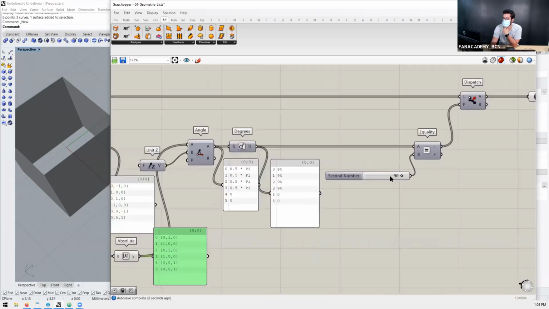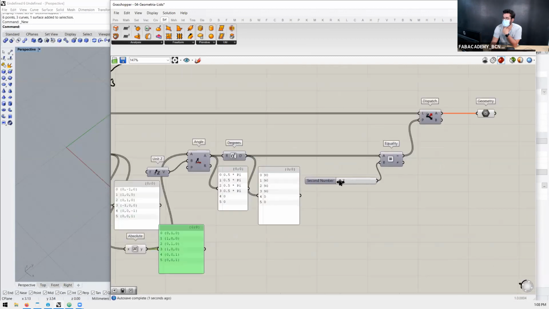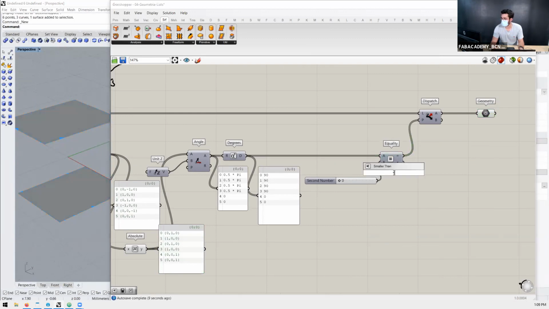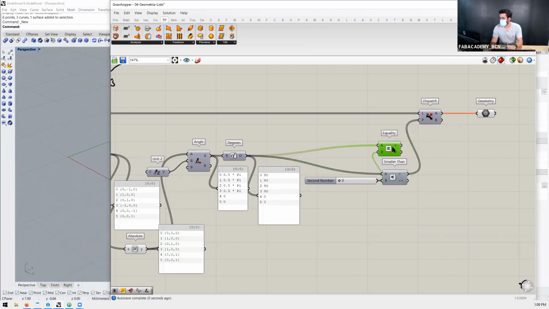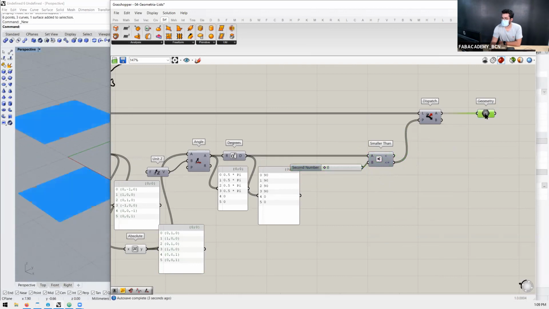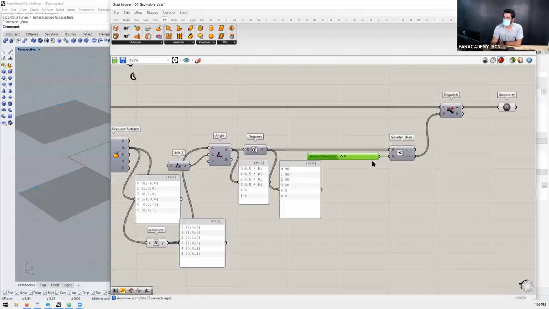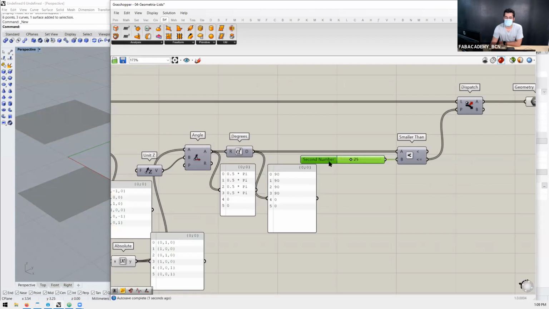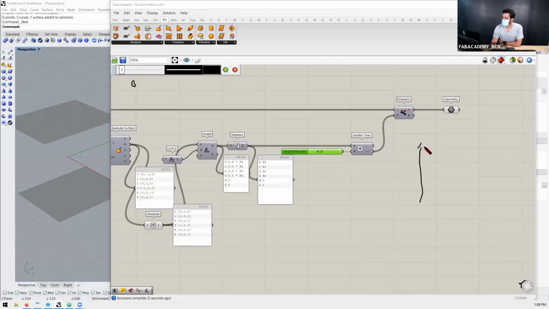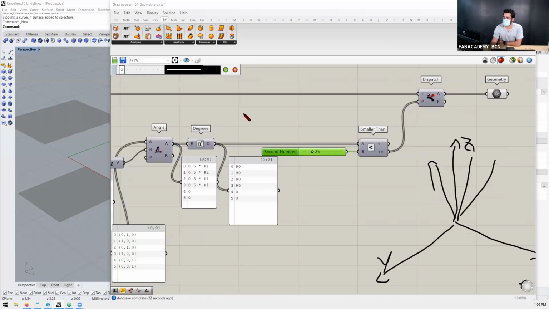Does it change something? Now we can select only the faces that we want. If the face angle is smaller or equal to 0, we will select these geometries. Why did we make this small change? Because maybe we want the ones that are, say, 20 degrees off the normal. Maybe we want the ones that are almost close to the z vector. We have the x and y. Maybe we want to choose all that are really close to the z, but not completely straight.